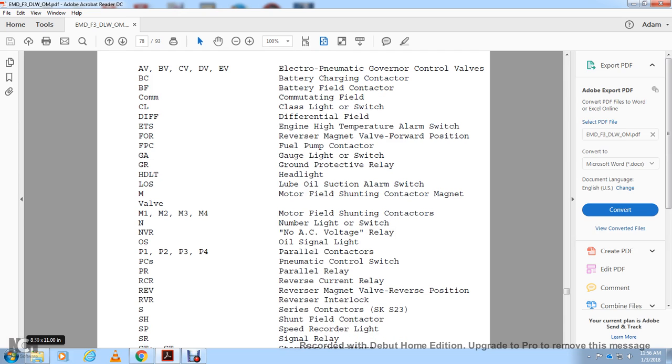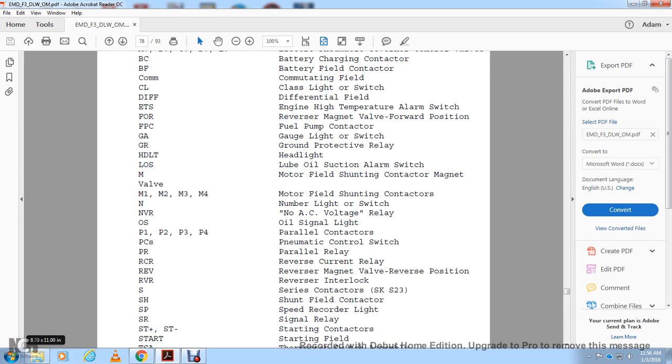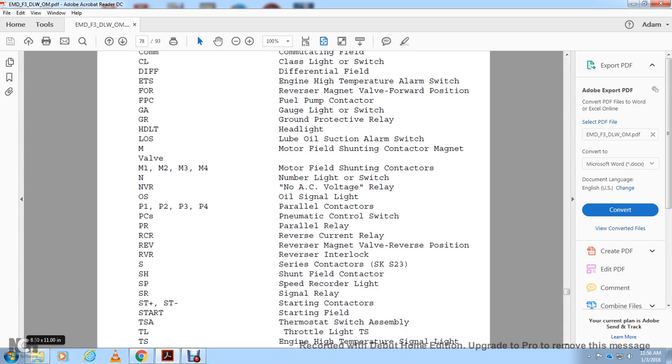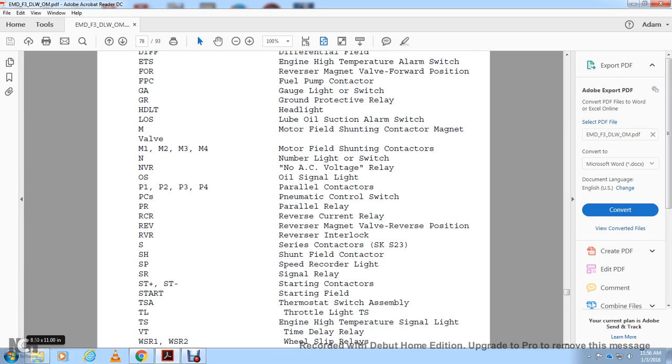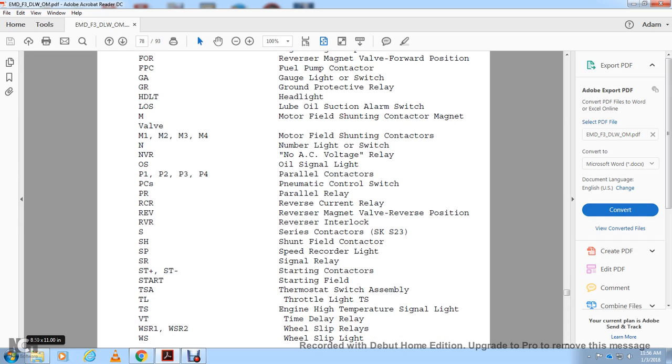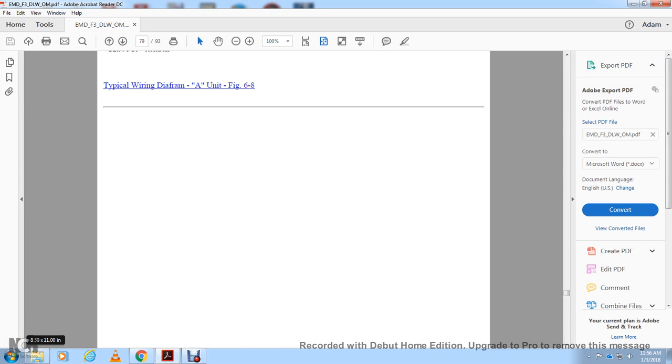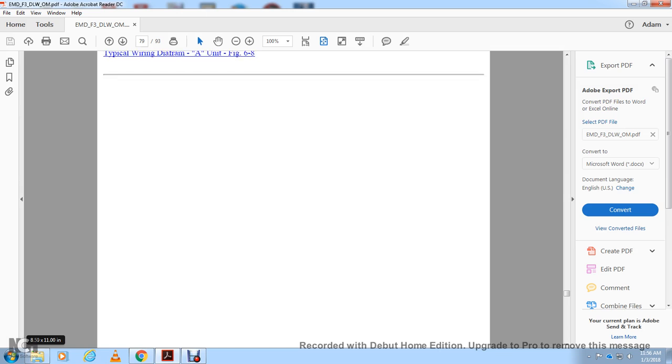SP, speed recorder light. SR, signal relay. ST plus, ST negative, starting contactor. Starting field. TSA, thermal switch assembly. TL, throttle light. TS, engine high temperature signal light. VT, time delay relay. WSR 1, WSR 2, wheel slip relays. WS, wheel slip light. The typical wiring diagram is in figure 6-8.